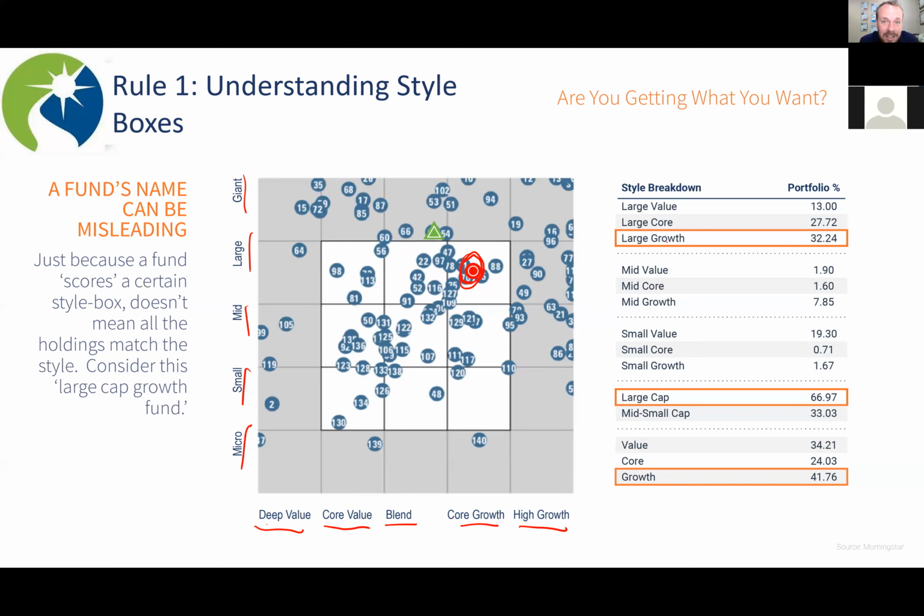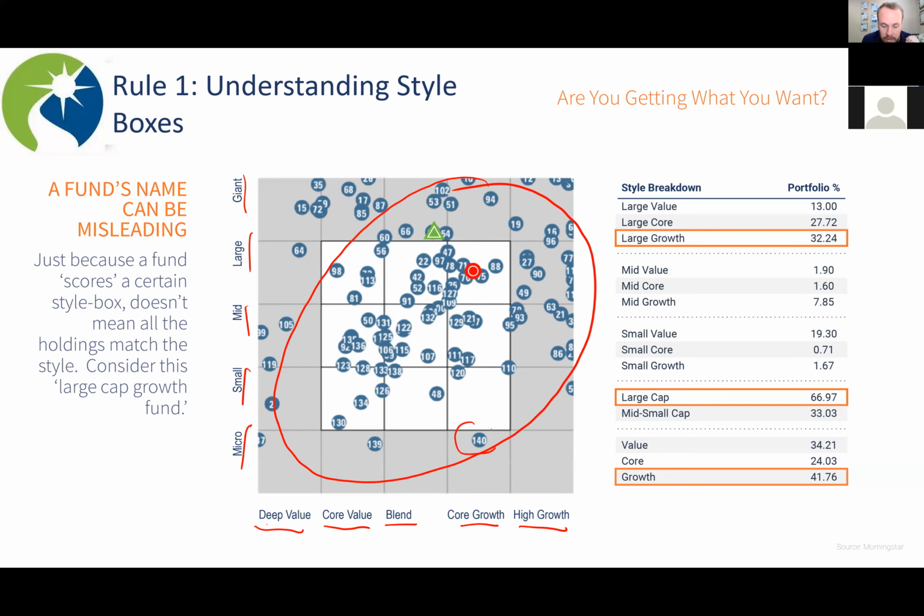So you'll usually see on a style box a circle that tries to capture the majority of the positions they're holding, within one standard deviation. What's interesting about this position is this style box would have a circle like that, which means this thing is all over the map. It is everywhere. And if you can see, I know it's small, these different numbers are the number of securities within this specific position. So we'll talk about concentration in just a second.